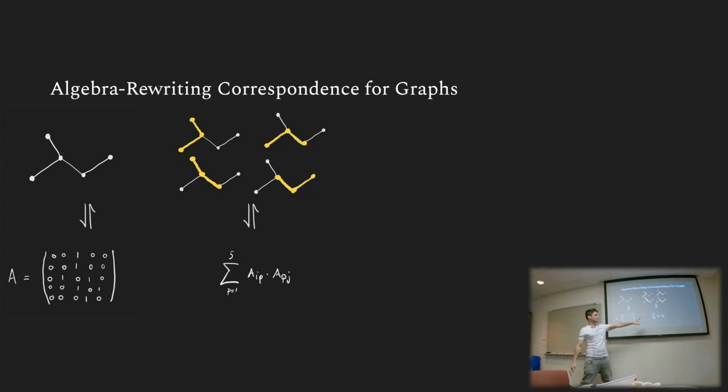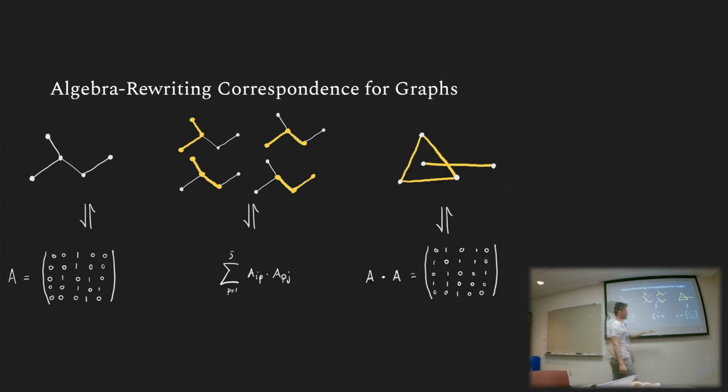So just look at the bottom for now. This is the standard formula that you would see in your high school textbook, and many of you probably learned rows and columns, or all this kind of stuff, right? So that's the formula there. Now, just ignore the top for a second. You would compute A dot A, so the product of matrices, and you get a new matrix. And because we just said that matrices and graphs are in fact dual, they're just the same thing in different representations, that matrix will represent a new graph, right?